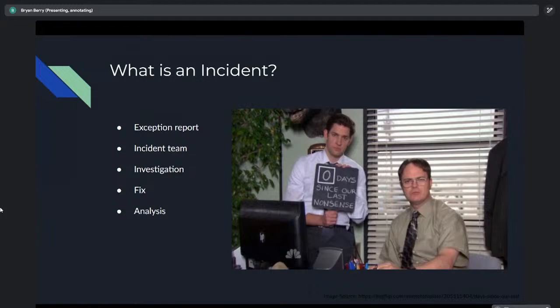And then ideally, you form some kind of incident team, you call in the people who can fix it, and then you do some kind of investigation. Try to figure out what's wrong, what exactly is broken, why is it broken, and how can you fix it? Then you fix it, and then you analyze what went wrong, and why. Now, usually, the focus when an incident happens is restoring service. You don't really care about why it's broken. You just care about fixing it. The why comes later. Okay?